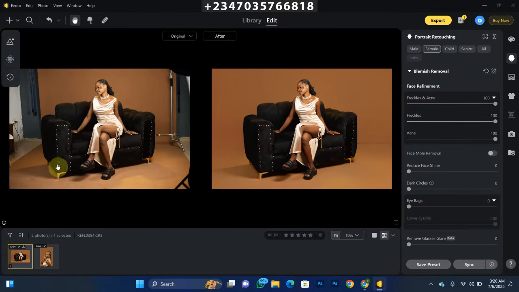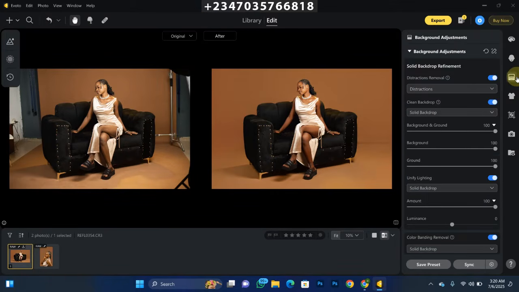So look at this picture you are seeing over here. Here's the before of the picture, and here's the after. I was able to smoothen the background easily with just a single click. Here's the background panel over here, as you can see. I will remove distractions, clean up the background, just like a click feature, click, just apply it for me. I'm not doing anything there. I'm not the one doing it manually.